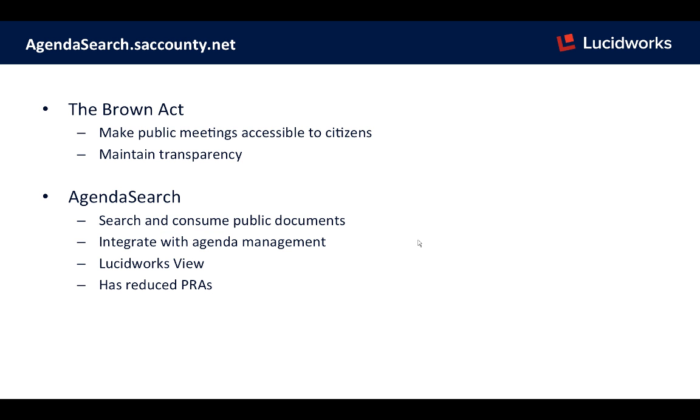These meetings are rather frequent, but even still, all this documentation, when compiled into a package, is routinely well over 1,000 pages. And that's not terribly consumable for someone who's really only interested in one item in the agenda. So we can take Fusion and index all of this documentation and the information about these meetings and allow the public to search through that and give them cool features like contextual snippets and highlighting and even some facets to filter to get the information they need.